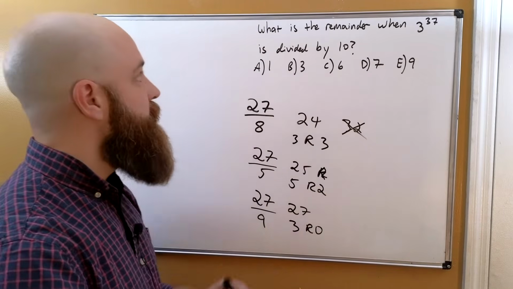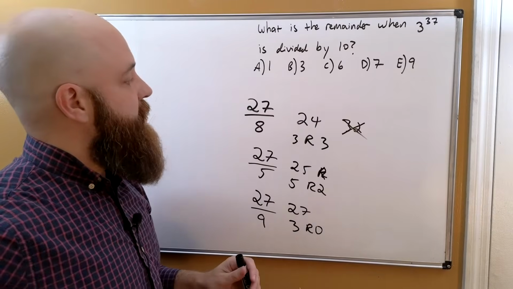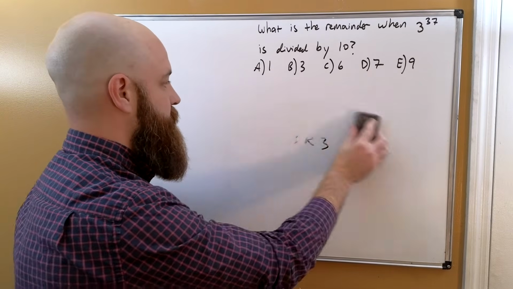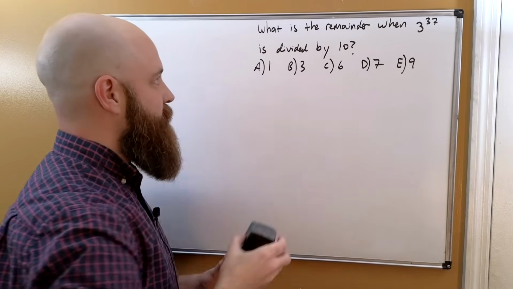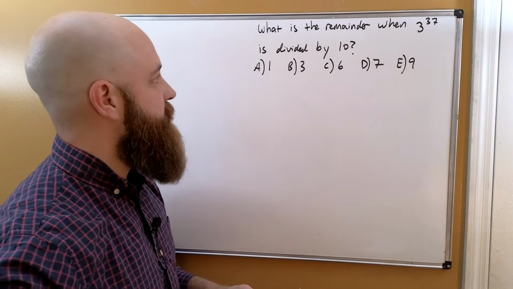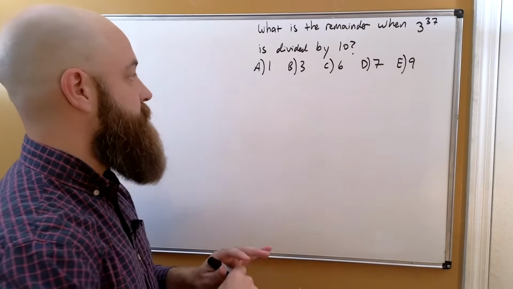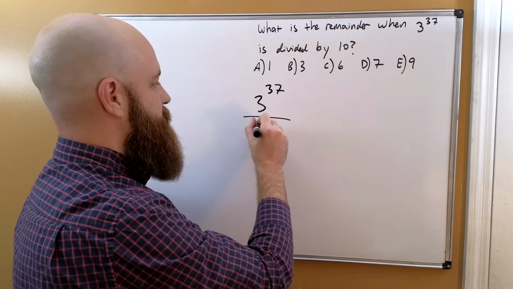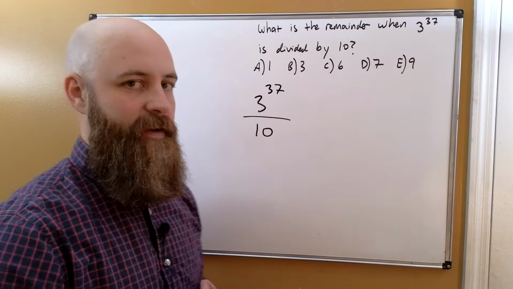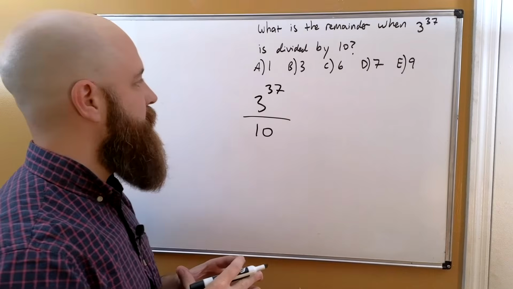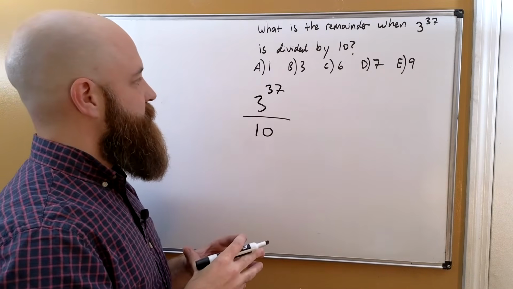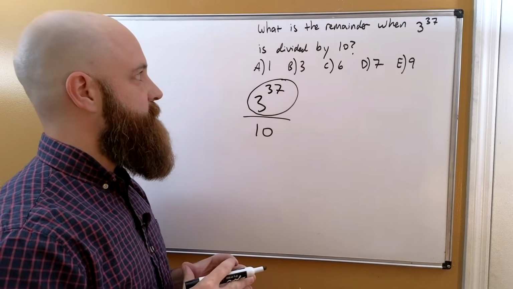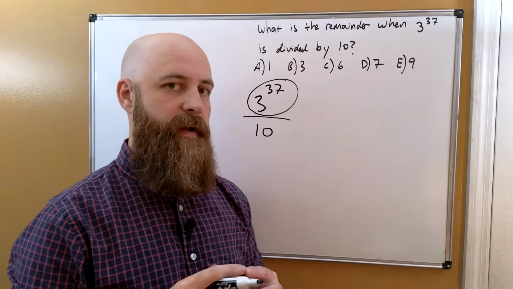Okay, so we've nailed down the idea of remainder. So this question is asking, I'm going to divide 3 to the 37 by 10. So how close can 10 get to 3 to the 37? And then how much am I going to fall short? So I'll write that out. But I'm immediately noticing, well, this is such a huge number. I can't just figure it out the way I was with those smaller ones. So now the question is, what am I going to do about that? I've got this big crazy number, 3 to the 37. What's the remainder going to be when it's divided by 10?